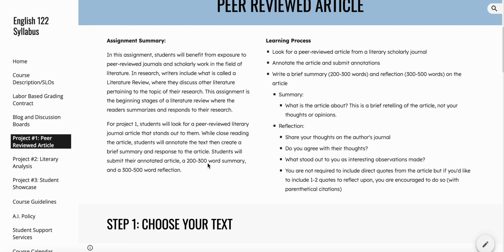So your summary should only be about 200 to 300 words, and your reflection can be a little bit more, about 300 to 500. Please try to stay within this range. Summaries should not be too extensive because really what you're doing is trying to condense the information into a quick synopsis so that when you're going back to your literature, you remember which article was which. So the idea of a summary is really to stay brief. So I would like you to try to stay within that 200 or 300 words.